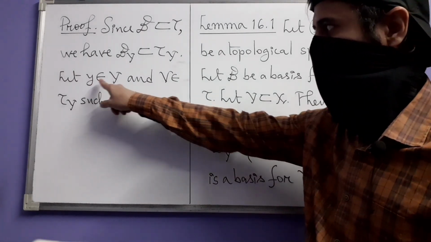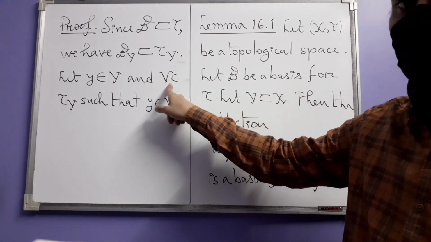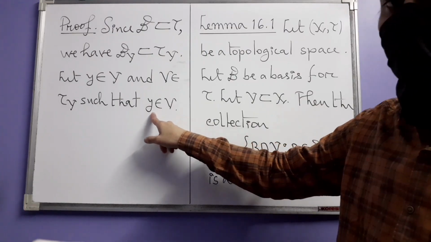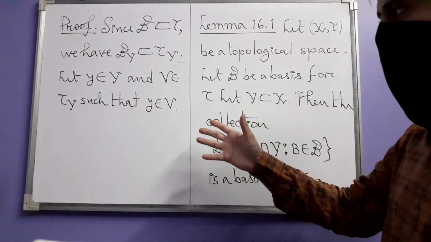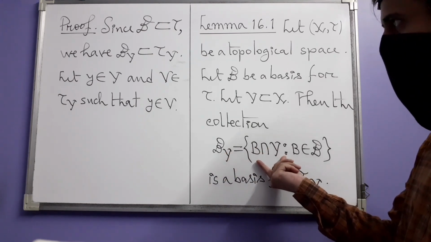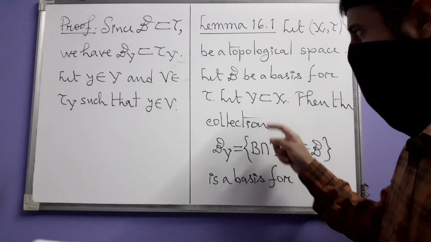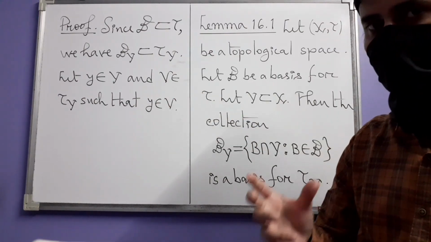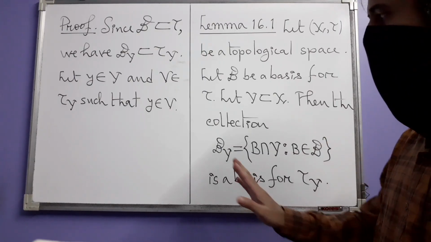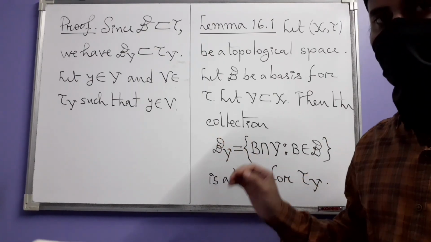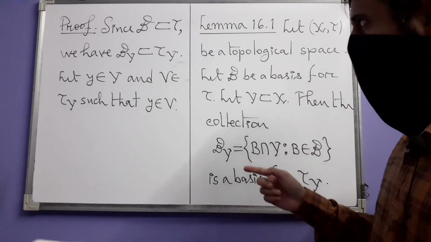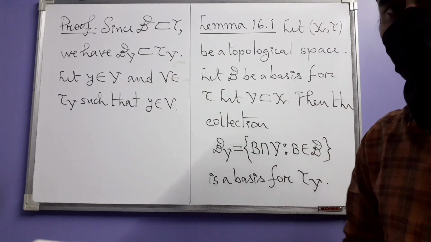Next we take any point y in y and any open set V in the subspace topology tau y, so that V contains that point y, and we have to now show that there exists an element in this collection By, which of course looks like this for some B, that will contain the point y and will itself be contained inside V. If we can manage to show this, then this By will qualify to be a basis for not just a topology on y, but actually this topology, the subspace topology.